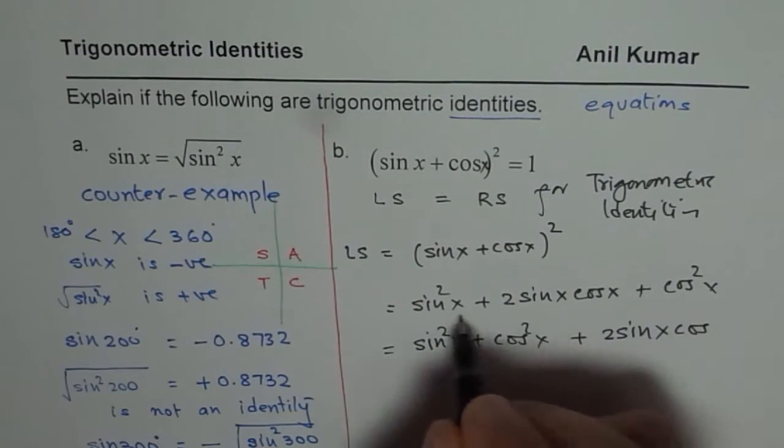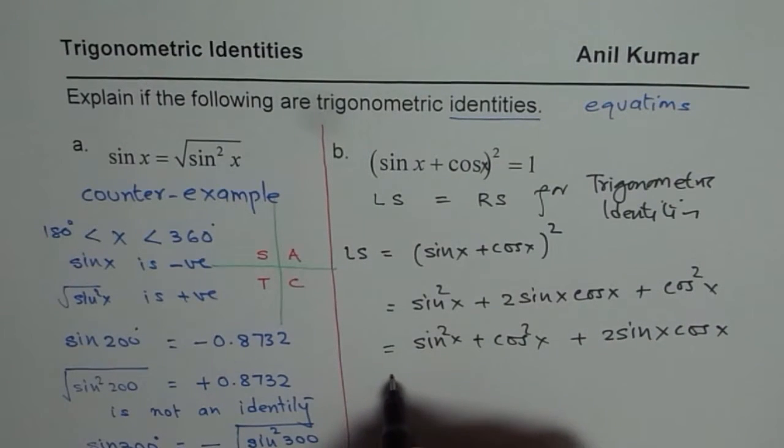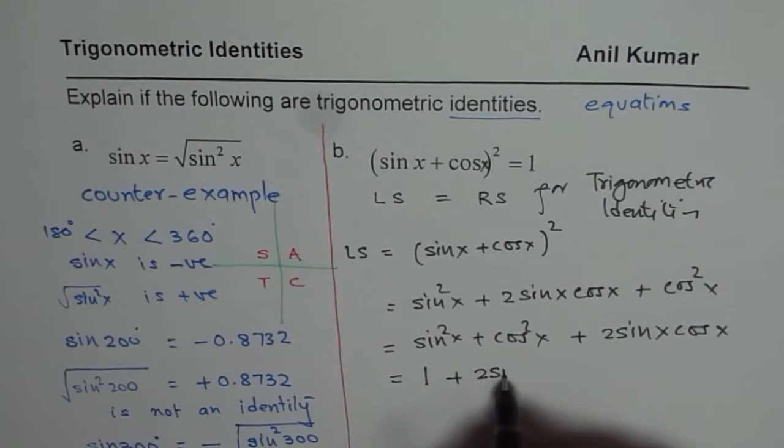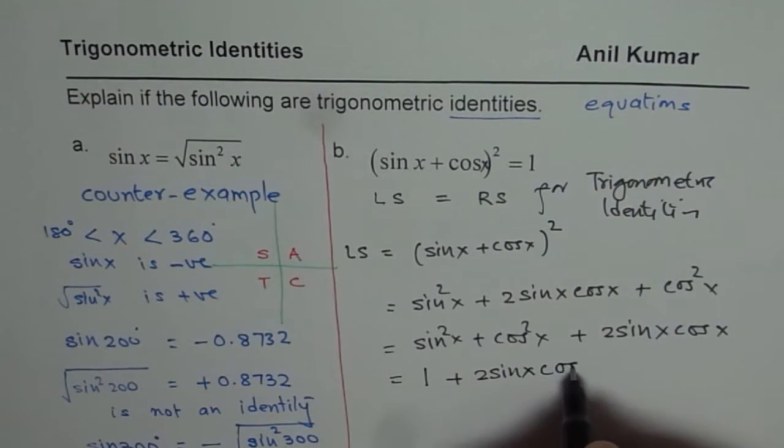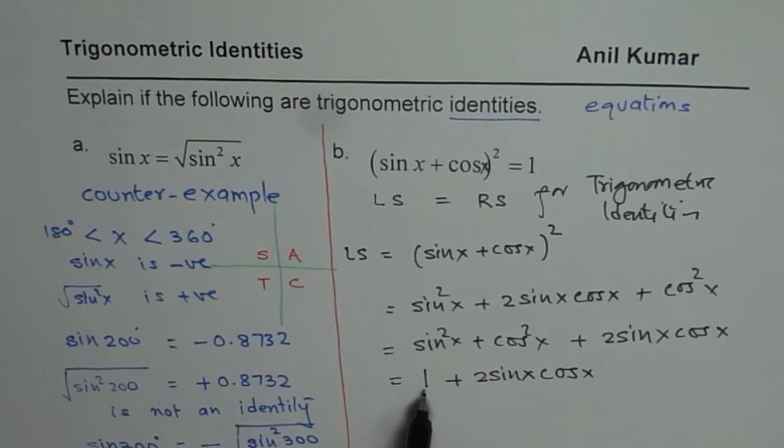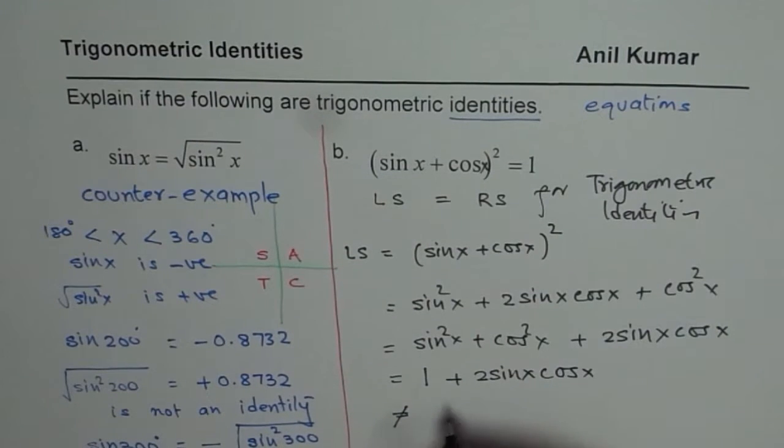Reason for bringing them together like this is that sin square x plus cos square x is 1. So it is 1 plus 2 sin x cos x. What we see is that left side is 1 plus 2 sin x cos x and so it is not equal to the right side, which is just 1.